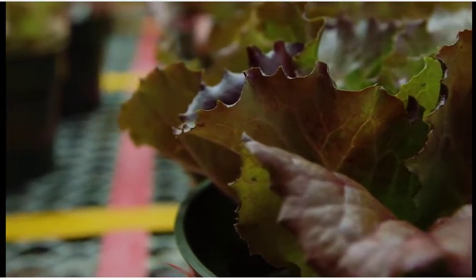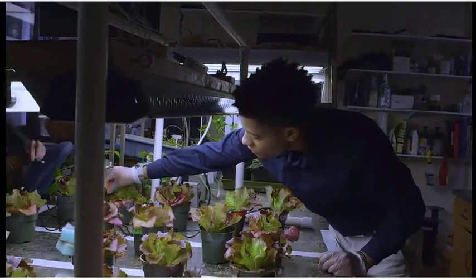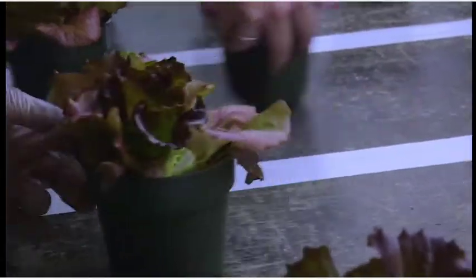What got me interested in ecology was I had come across the idea of permaculture. It's the ideal system of integrating the world's natural processes and systems into our lifestyle. So utilizing simple things, solar energy, wind energy, crop rotation, understanding that these natural processes can actually have a benefit to us economically and ecologically.